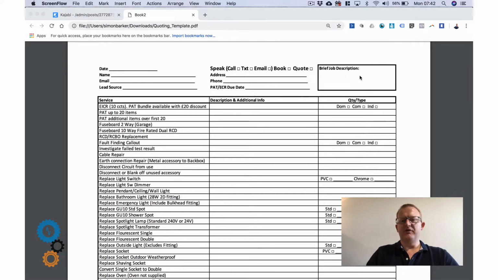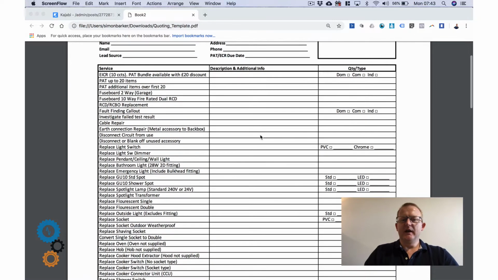You're going to put a very brief description in here. And the lead source is just, so where did you first hear about me? And when they tell you where that was, whether it was a magazine, whether it was on Facebook or whatever, you can pop that in there as well. So then you're getting going with the actual job that one's doing.